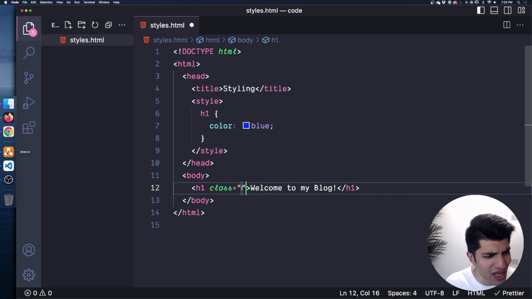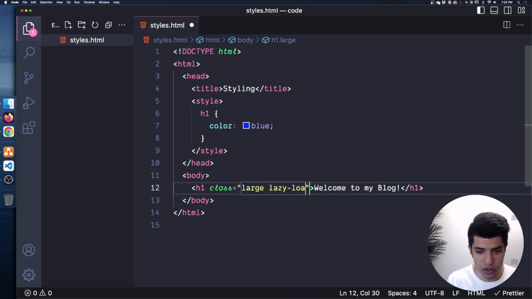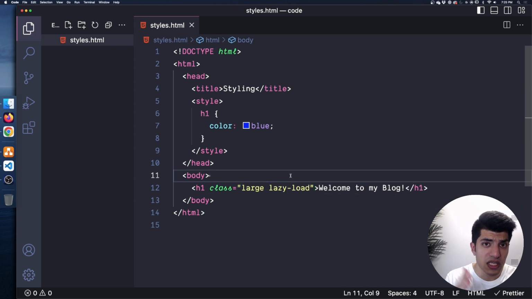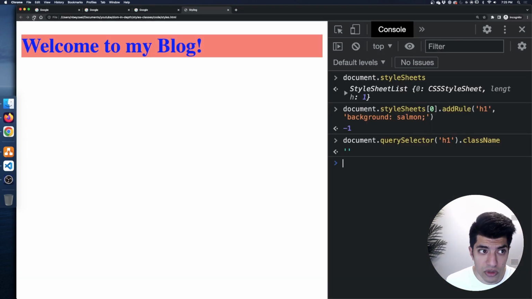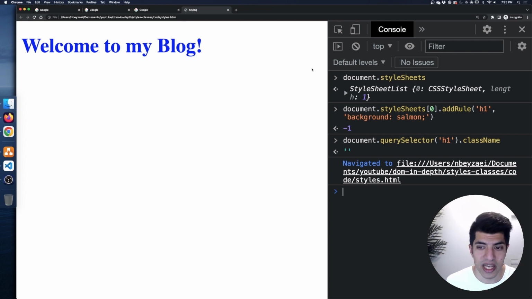I'm going to use those same classes in this case. I think over here I had large and lazy-load. Let's go with those. I'm going to say large and lazy-load, right? So spaces are the delimiter for different class names when it comes to the class attribute on element tags. In this case, we would have two classes. Okay, so if I switch back to Chrome and reload the page, what we'll see is my salmon color goes away because this only applied to that instance where I added the background color rule, but the blue still stays because that's part of the actual CSS rules at the top of the file.